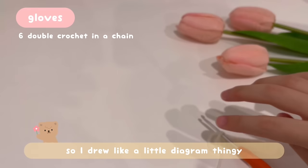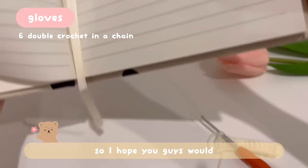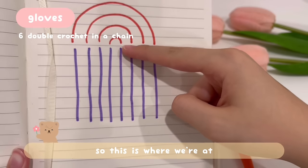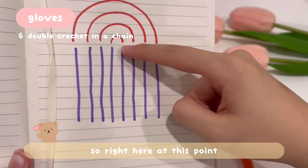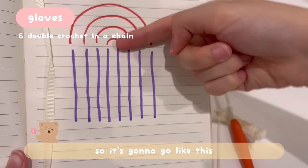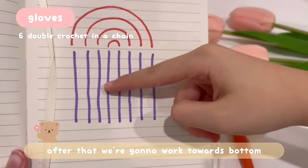So I drew like a little diagram thingy. So I hope you guys would understand it more. Here is where we're crocheting. So this is where we're at. So right here, this point. The pink line here is the 6 double crochet. So it's gonna go like this. After that, we're gonna work towards the bottom.